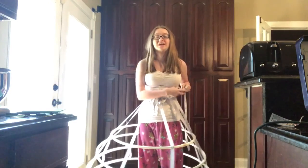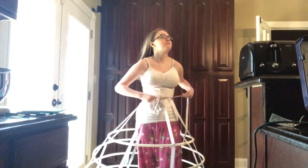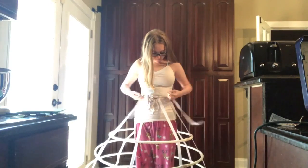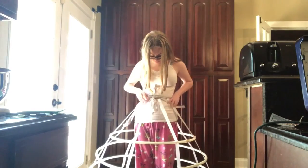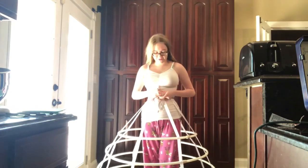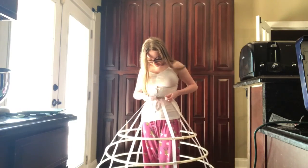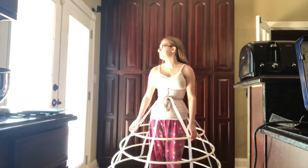This must be very entertaining to watch me struggle. I should have tied my hair up. But now I got a hoop skirt on, so it's a little too late. Contrary to popular belief, you actually can get these garments on by yourself. It's not as easy or as fun, but you can do it. I'm already hot and sweaty. Might be because I'm standing next to the sunlight.